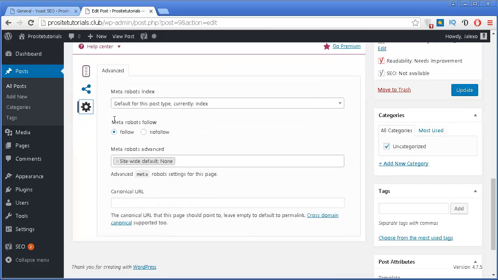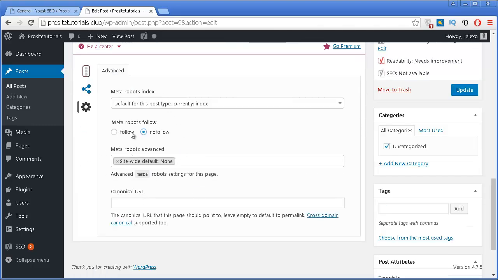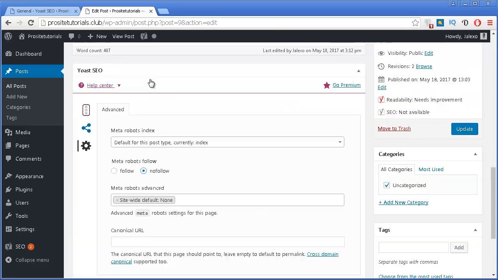For example, right below, once I go over here, you can see that I can meta robots no follow. This means that if I choose this option, all of the robots that go to this page won't follow the links on this page. I can also do other things like not index this page.